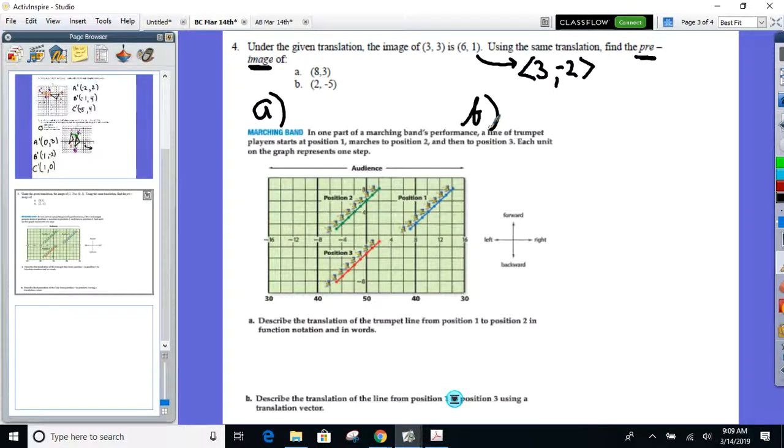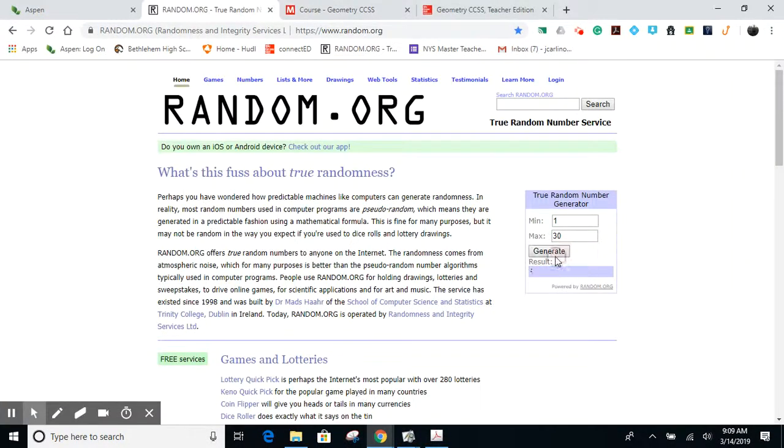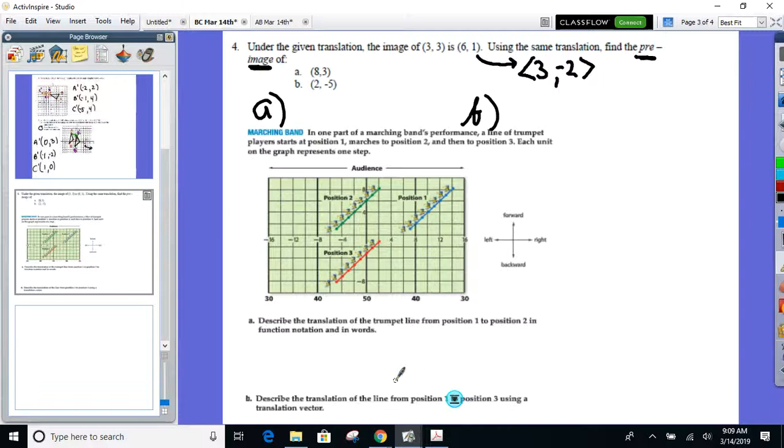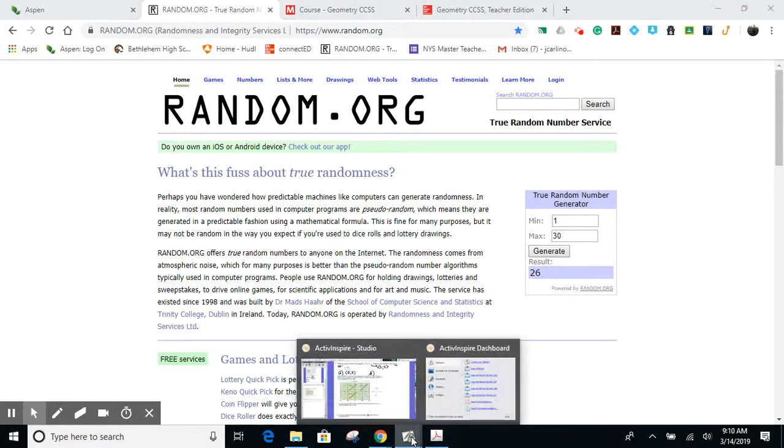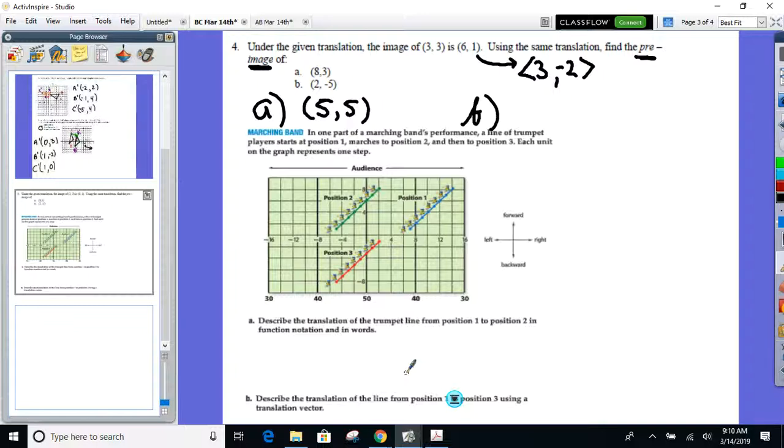All right, going to need a couple students here for this one. All right, where did I start to end up at (8,-3)? (5,-5) it is, yes. I started at (5,-5), applied (3,-2), and ended up at (8,-3). How about part B? Where did I start for part B? (-1,-3). Good job, both of you. Nice job. (-1,-3). All good there.